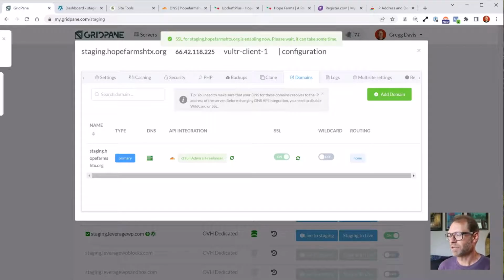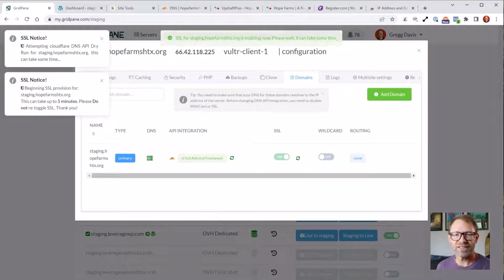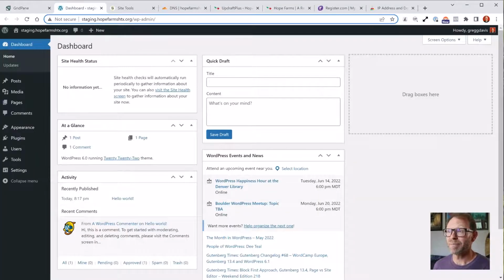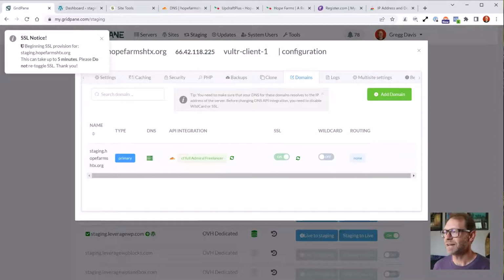And that way I won't have any browser messages or browser errors that say this site is not secure or anything like that. You can work in regular HTTP versus HTTPS. But again, this might take just a minute or three for my final message to come up. And then as you'll see, I'll need to go over here and it'll log me out most likely because it will redirect to a secure version of the WordPress dashboard. And it'll force me to log back in again after I enable the SSL here. So this is the process, just waiting a couple of minutes.